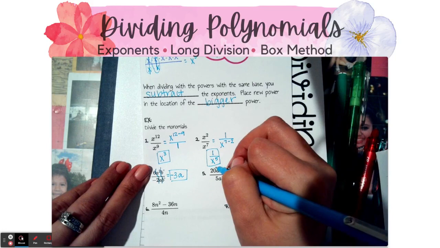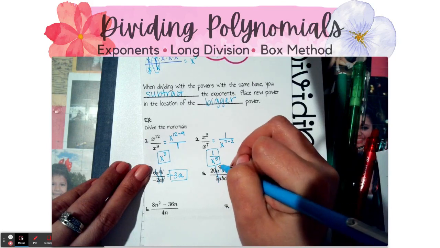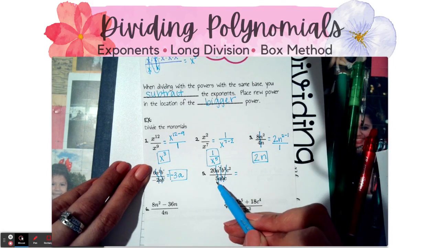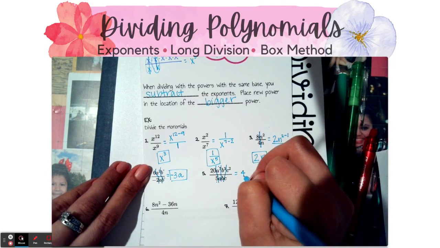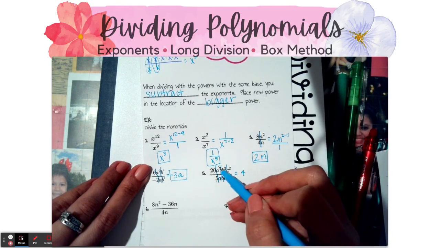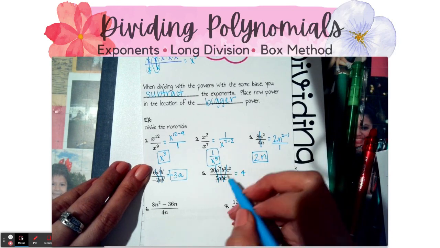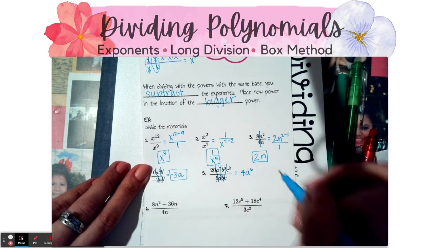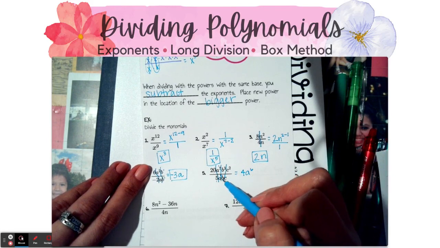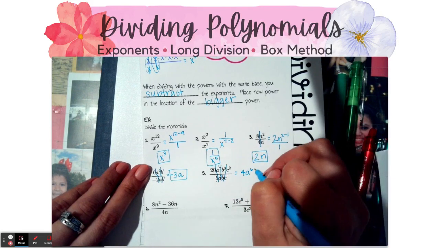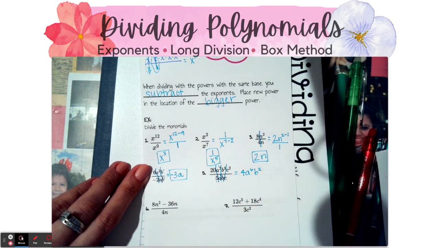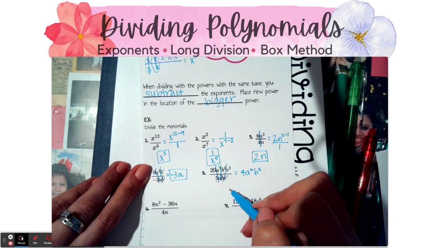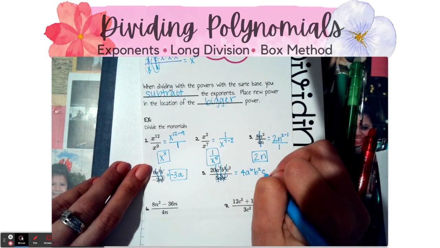And again, let's step it up a little bit more. I like to separate. 20 divided by 5, 4. A to the 7th power over just regular a, which is a to the 1st power. So 7 minus 1 is 6, so a to the 6th power. B to the 3rd power over b, 3 minus 1 is 2, so b to the 2nd power, or b squared. And c to the 2nd power divided by c to the 1st power, so 2 minus 1 is 1, or just c.